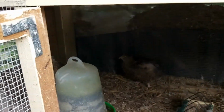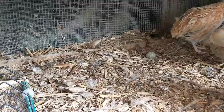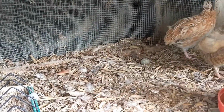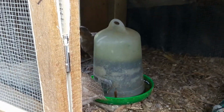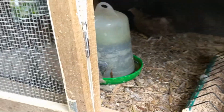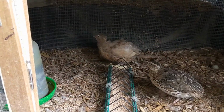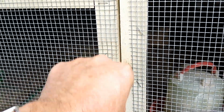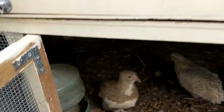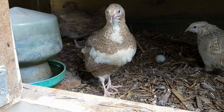So down here was where I put my 5 little new chicks. Quails are still on the lay, as you can see. I get about 8 eggs a day from the quails. I only get about 1 from the chickens. They've gone off the lay now. I'll have to sex what's in this cage here. Like I say, a lot of them were my chicks. So with the 5 new ones coming out, I don't want to overcrowd. So we'll probably do a bit of hocking birds off down at the produce shop.